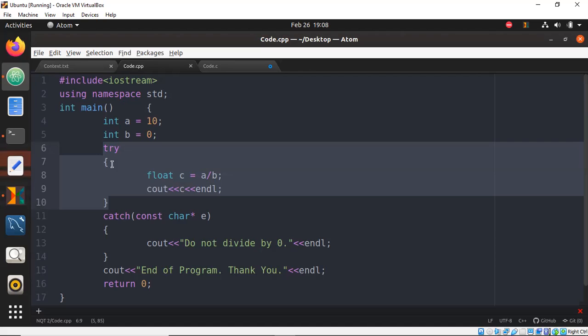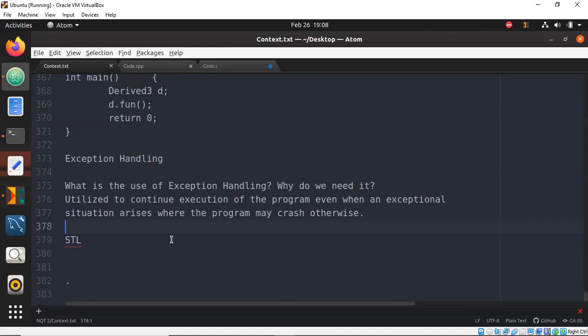Because remember, as I stated, exception handling in C++ has three keywords: try, catch, and throw. Always remember, try must be immediately followed by catch. And throw is when you want to send an exception from one function to another function.